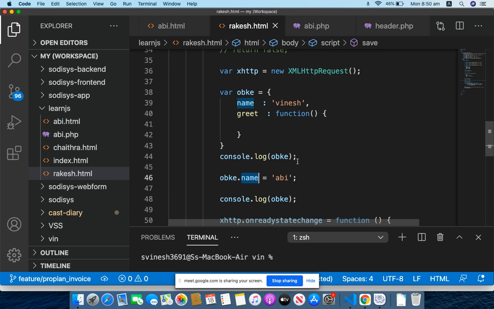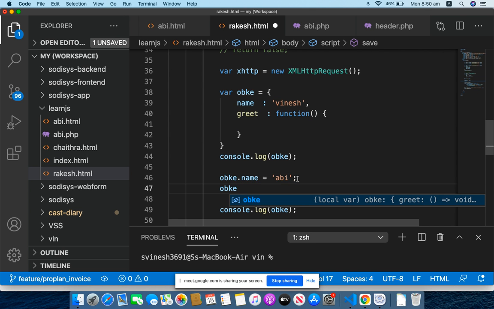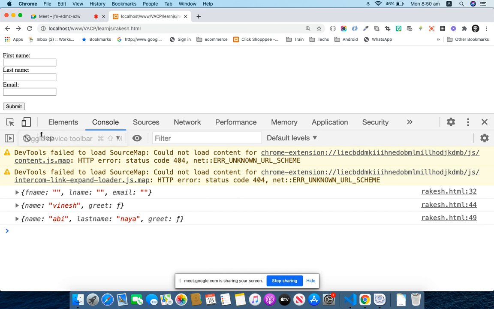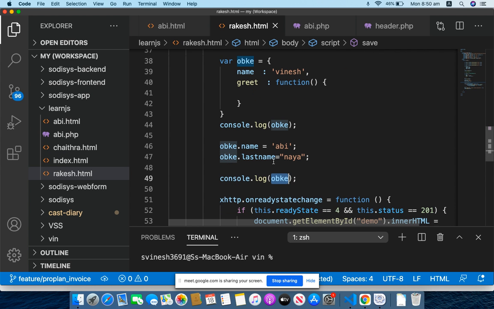Now I was trying to change a property which was already there. We can also add a property to it this way. Just consider that I need to add the last name here. Now here we will not have the last name property at all, but here we will have it. I click on submit. First time there is no last name, but then the last name is found. So what I'm trying to say is, you can add a new property or even a method. This can also be a function, then it will become a method. We can add a new property to an existing object this way. That is what I'm trying to explain. So you understand that, right?